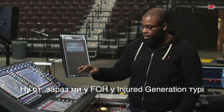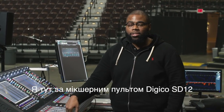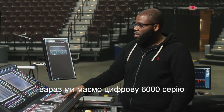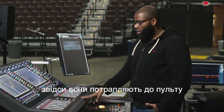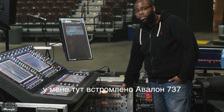So here we are at front of house for the Injured Generation Tour. I'm currently mixing on a Digico SD12. All the microphones come from Monitor World, hitting the desk, which we have Digital 6000s down there. As they leave the desk, I have an Avalon 737 inserted on it.